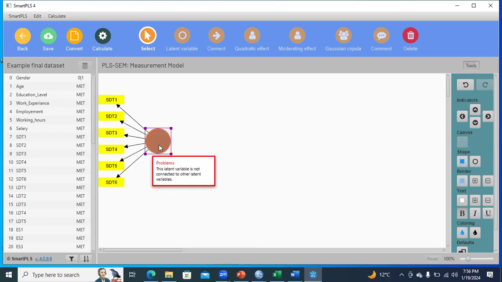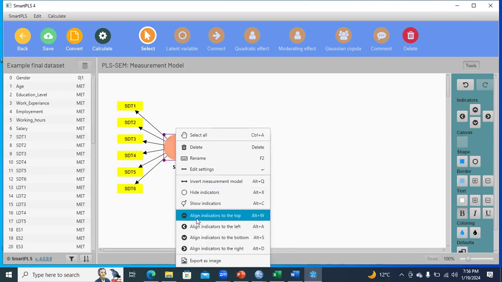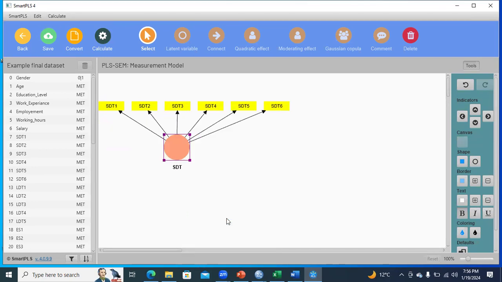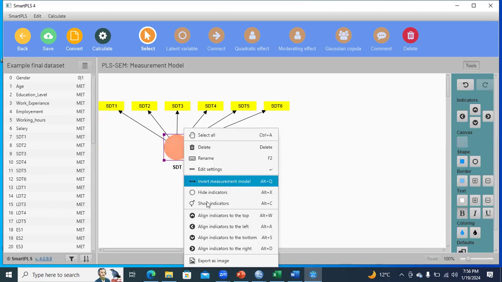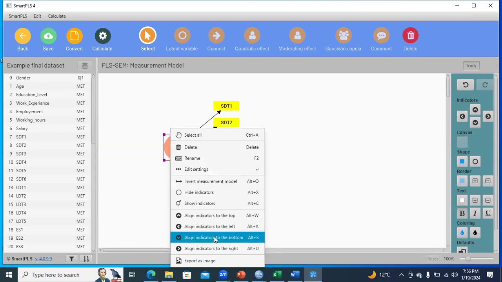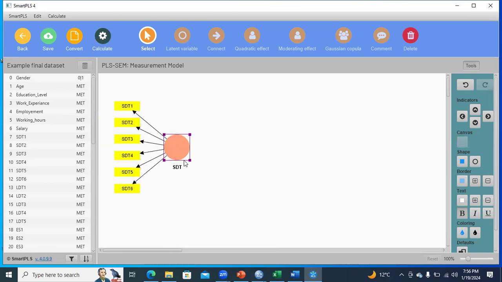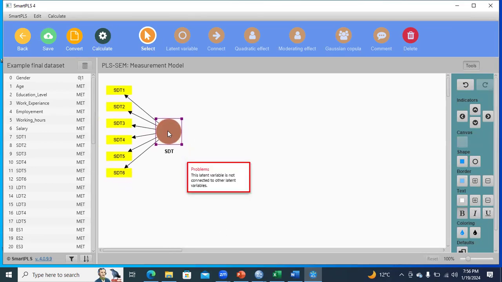If you want to put them on the upper side, you can align indicators to the top. Similarly, you can change the direction in any way that you want. I find it more convenient to take them on the left side.